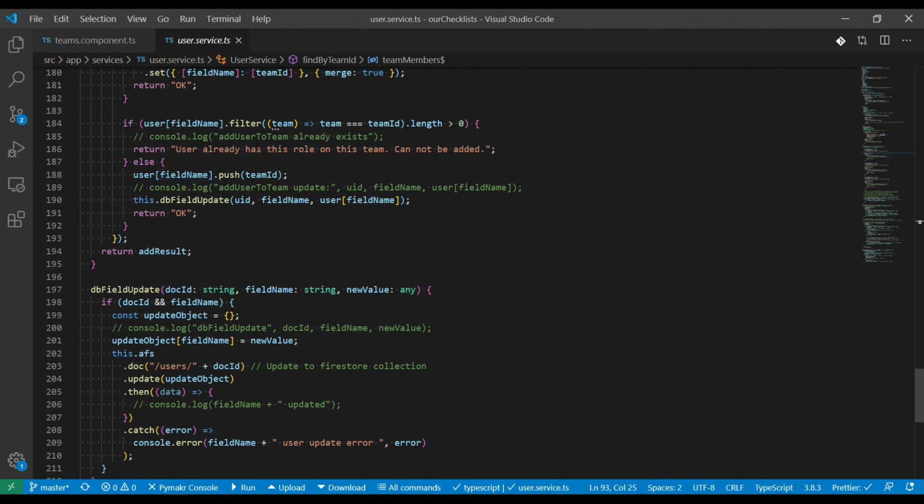If a list of roles has already been defined for that particular user, then it'll go through, just make sure that team has not been already put on that role, otherwise it returns with an error, or else it'll adjust the array by pushing the new team ID onto that particular role array, and then updating the field using the current DB field update routine.